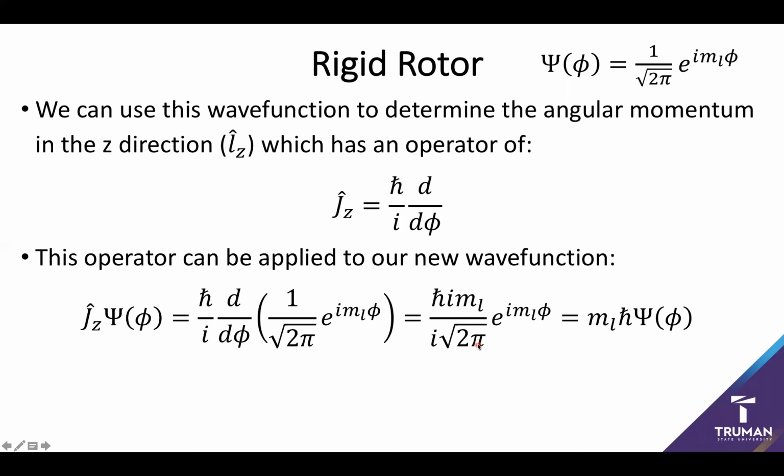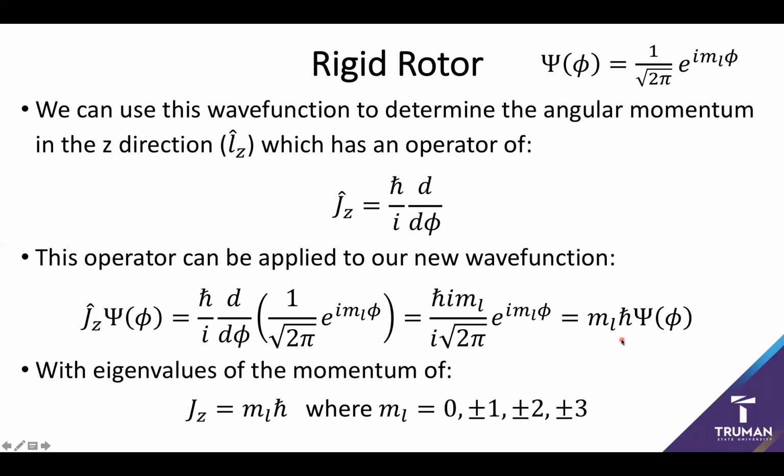Now, because we're looking at an operator system, we want to make sure we've properly identified our wave function. So our wave function is actually the exponential over the square root of 2 pi. So we can incorporate that back into our original wave function. So all we're left with as an eigenvalue is our quantum number times h bar, which hopefully should look familiar because we found very similar results when examining a one-dimensional free rotor, whether it was confined or not.